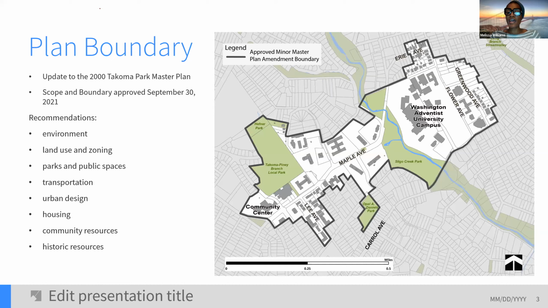So it's literally looking at this and taking into account any changes that may need to occur in all of the areas where we're going to make recommendations, because the plan right now is about 22 years old. And so they typically have a horizon between 20 to 25 years. That's when we like to take another look at the plan and see if some of the things that we thought were going to occur actually occurred, or if technology's changed, or maybe there have been demographic changes that encourage us to take another look at the recommendations that we've made for the plan.